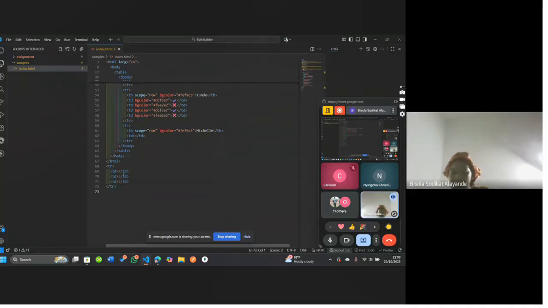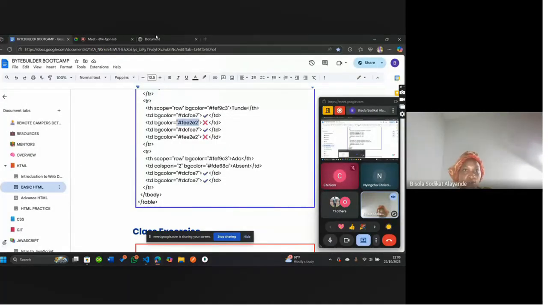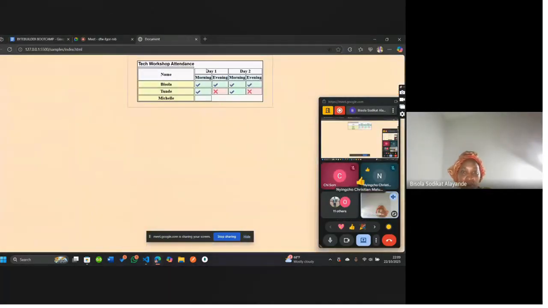If you have 4 columns in one row, like this row now, how many columns do we have here, guys? This is the first one, 1, 2, 3. We have 3 columns. This is the tech workshop, 1, 2, 3. This is 3 columns. This is 1, 2, 3, 4, 5. This is 5 columns. Then this one is now 1, 2, 3, 4, 5.